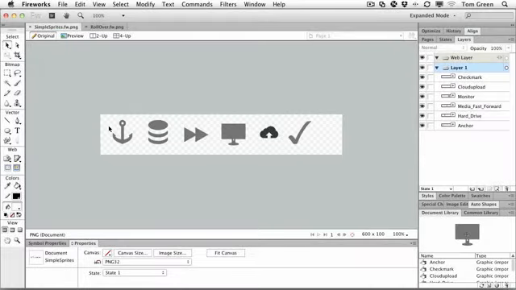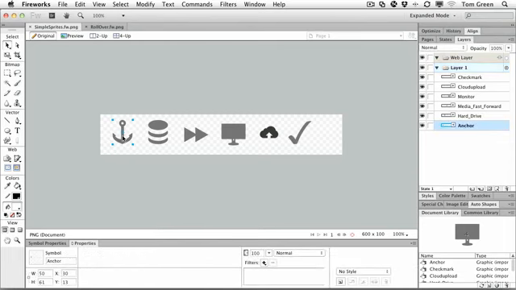If there is one aspect of the new features of Fireworks CS6 that I just adore, it is the creation of CSS sprites. It makes it dead simple to create them. And that's what we're going to do in this little quick look. Now I've got a series of icons that I've opened up here. These are all from the Common Library. And to create a CSS sprite sheet is, as I said, dead simple.